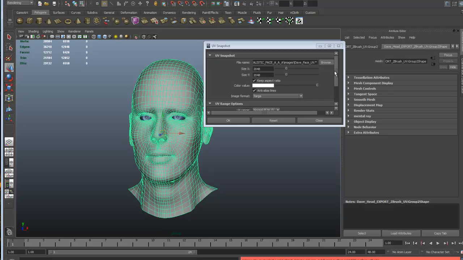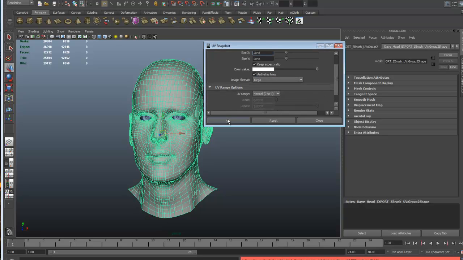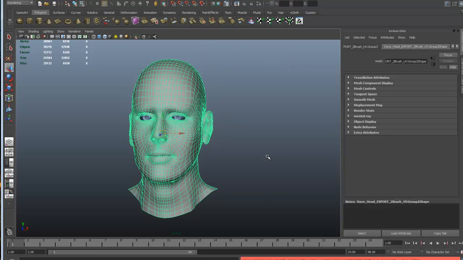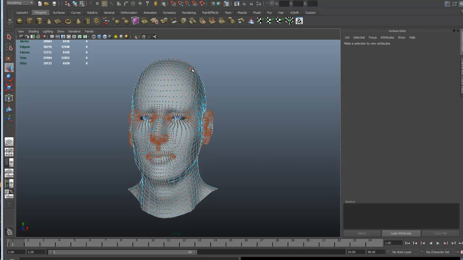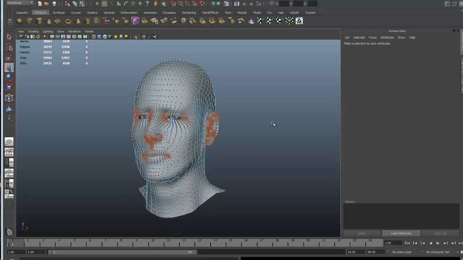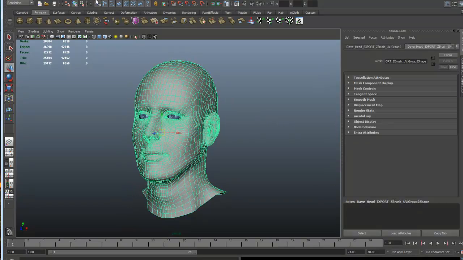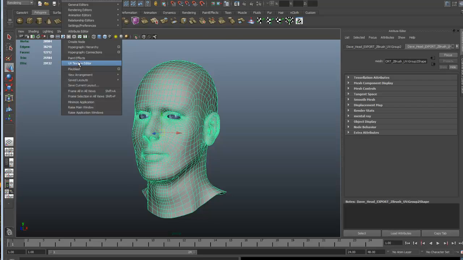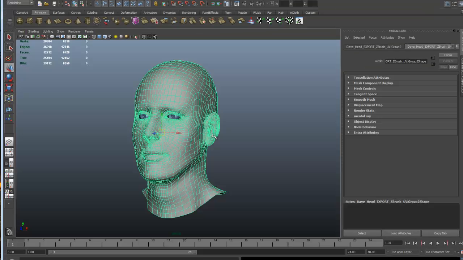Okay, now this should save OK. Make sure target selected and click OK. And it worked. Okay, so now these are our UV'd. So we got it UV'd out.